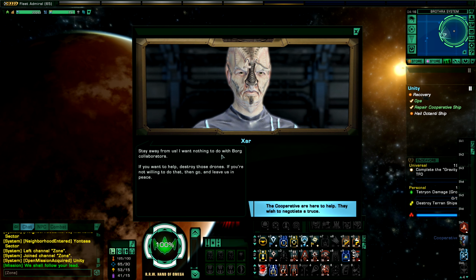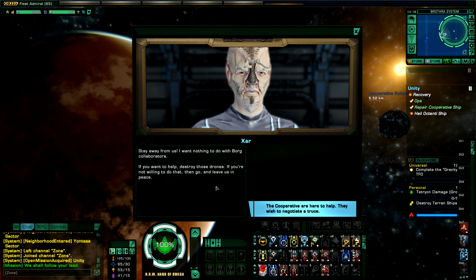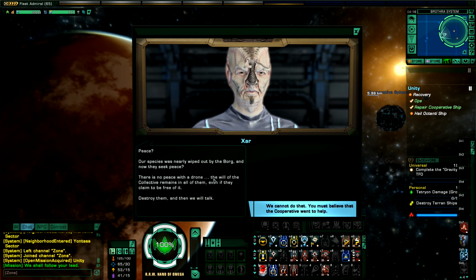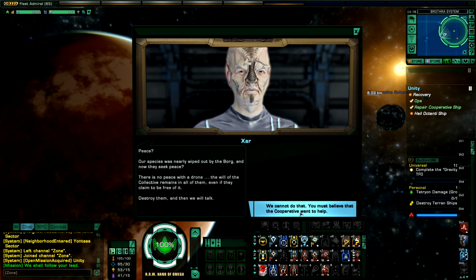Stay away from us. I want nothing to do with Borg collaborators. If you want to help, destroy those drones. If you're not willing to do that, then go and leave us in peace. The cooperative are here to help. They wish to negotiate a truce. Peace? Our species was nearly wiped out by the Borg, and now they seek peace. There is no peace with the drone. The will of the collective remains in all of them, even if they claim to be free of it. Destroy them, and then we will talk. We cannot do that. You must believe that the cooperative want to help.